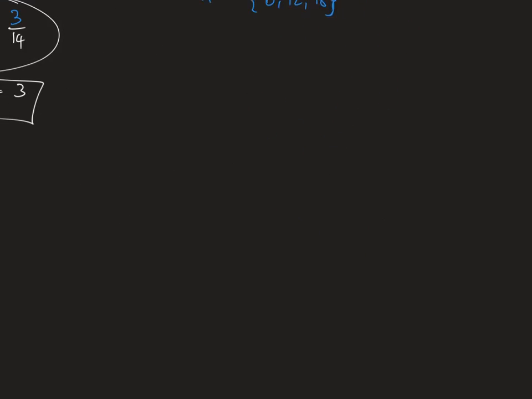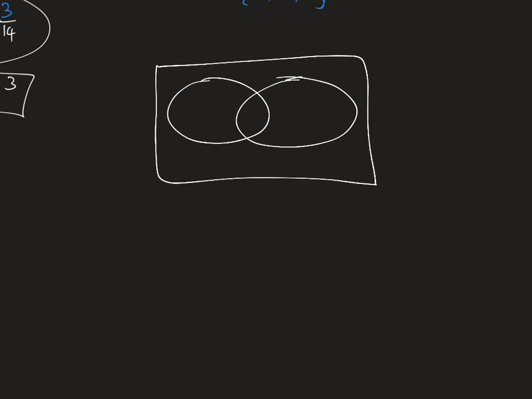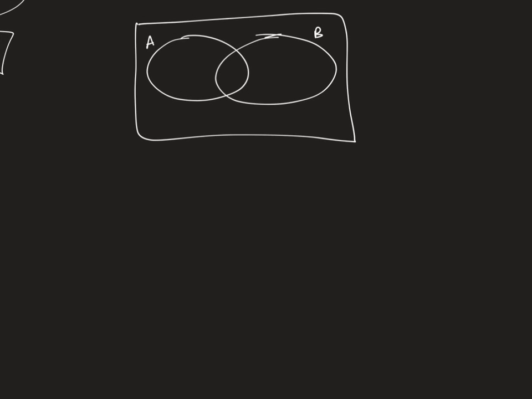So here we go. Now we're going to use some combinations. Now, say, for example, I've got a Venn diagram here. Now, we've looked at what happens when we see the overlap of the 2 of those. But let's look at the complement, which can make things a little bit more difficult. Now, say, for example, this is my set A and this is my set B here. If we're looking at the overlap between the 2 of them, that would be this section here. So this section here would be A intersection B.